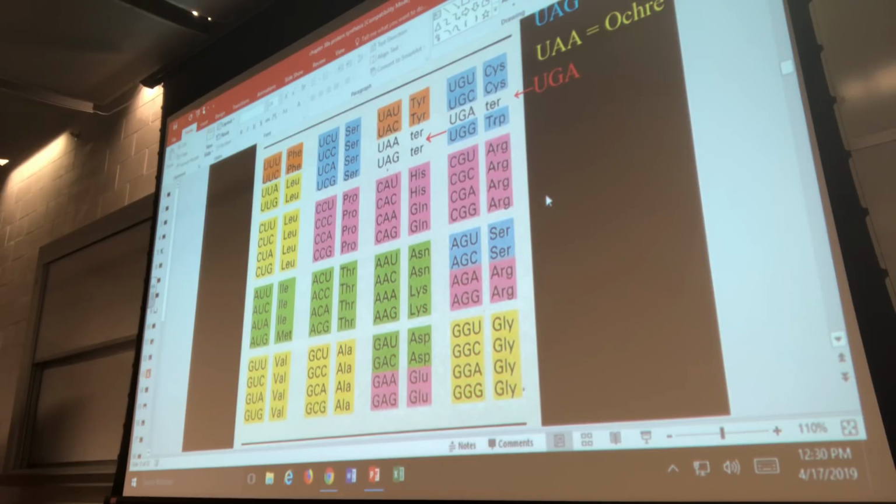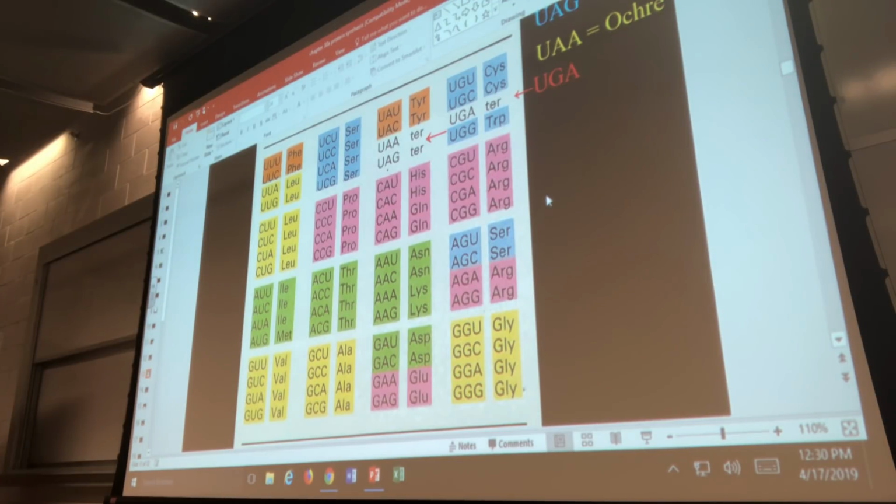Obviously you don't have to memorize this code either for this class or for the MCAT. A table like this would be given to you. And if you were asked anything about translation or the genetic code or how to translate something, you'd be given this table and a sequence, and you may be asked what amino acid sequence you get from this mRNA sequence. Then you look at this code, you look at every three bases one at a time and figure out what amino acid chain you'll have.